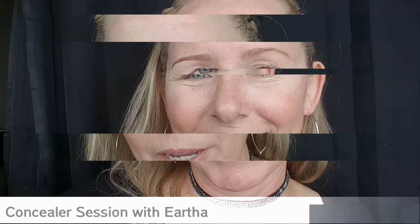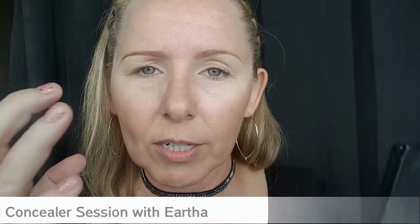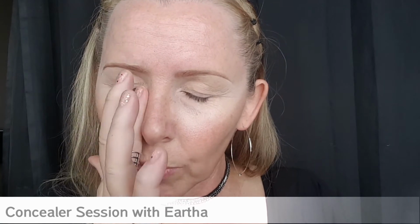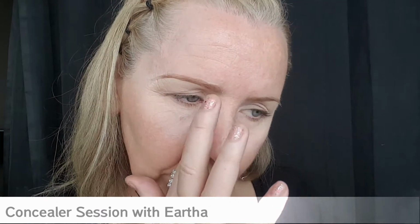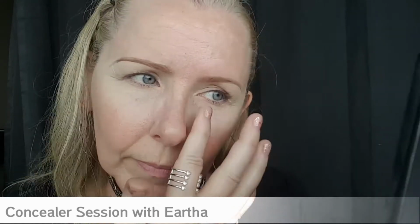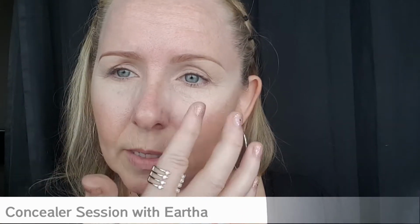Okay, now I'm going to show you the next trick of where you can use your concealer. The next areas to apply your concealer would be actually the sides of your nose. Let's go ahead and do that. I'm still using that same bit. The primer actually thins it out just a little bit, and again gives it just that extra sticking power because of the primer. And this is where you do want to use your finger and just kind of press, push and press. Let your body heat work with the makeup, work with the chemistry. Let's do the other side. Okay, so I'm just pushing and pressing, just on the sides of your nose. This helps later when you're going to contour your nose, that you have this highlighted here. Okay, let's do the next one.